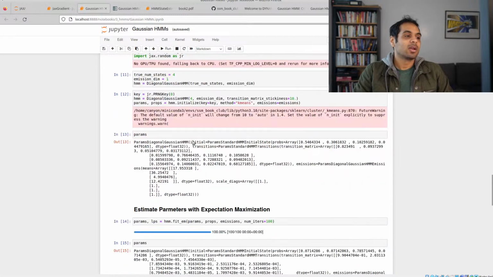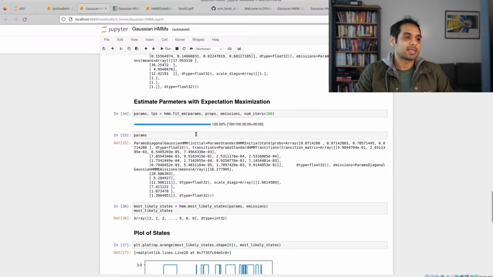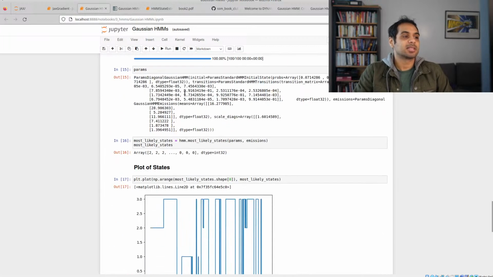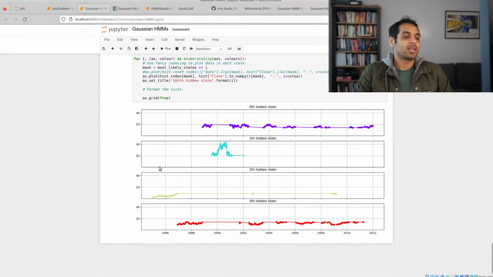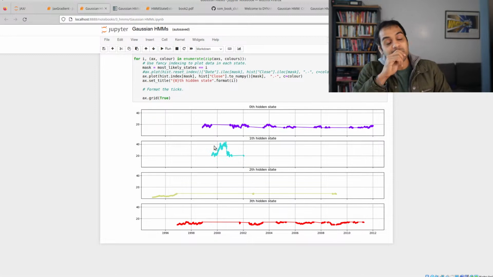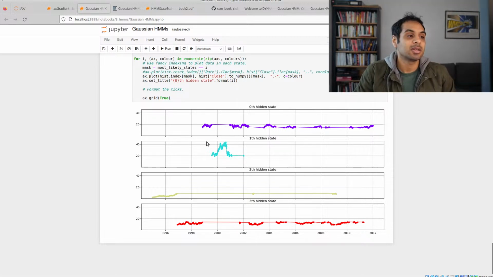States number 4, I go through, estimate the parameters with expectation maximization, plot what the states are, and then create the same plot, this time series mask. A little bit interesting, and this is another point that was brought up in the last session, is that expectation maximization can fall into local modes. You're not guaranteed to get the same result. And indeed, I did not get the same result as HMM Learn.